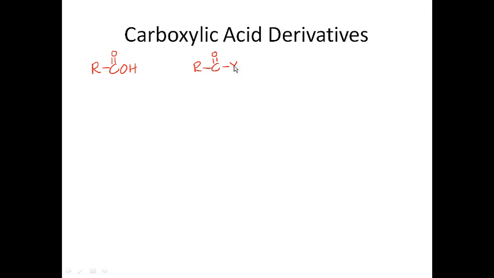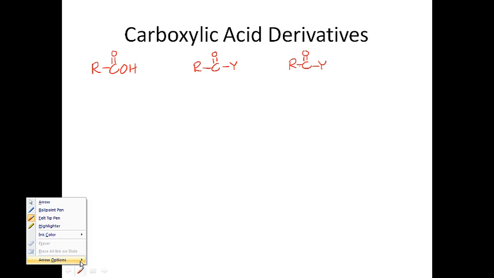Now, when the Y is a methyl or hydrogen, then that's an aldehyde or a ketone, and we pretty much have talked about all the reactions of those in the previous lectures. If we now put Y groups on here that are different, we get carboxylic acid derivatives. So the carboxylic acid derivatives that we're going to talk about are things like, why did I just write another Y group?